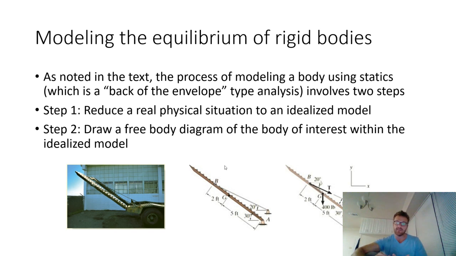Naturally, whenever you're going into two dimensions, that's a simplification in and of itself. And the idea is that once we have this idealized model, we have the capability to draw free body diagrams on it, where the problem domain of statics is largely concerned with: is a given support structure sufficient to support a body under a given loading condition?